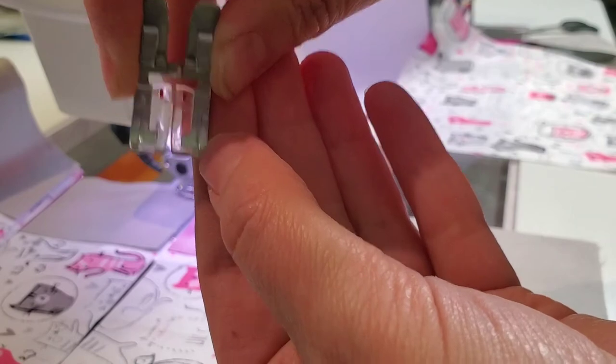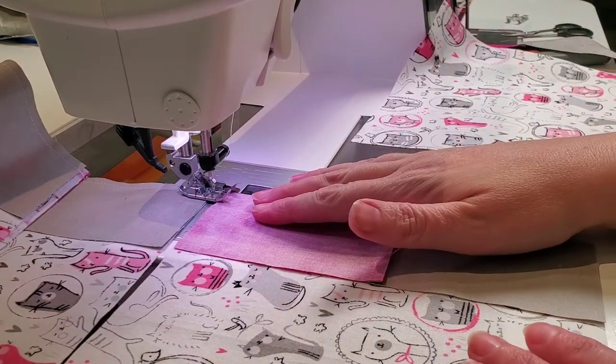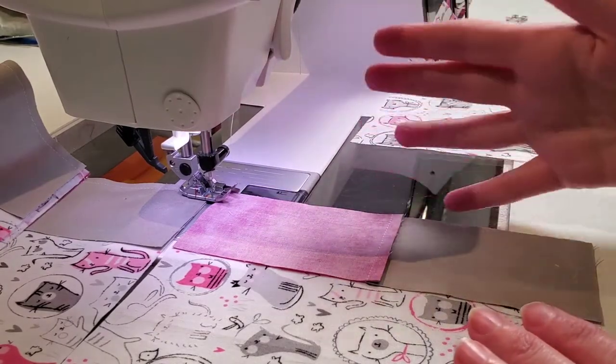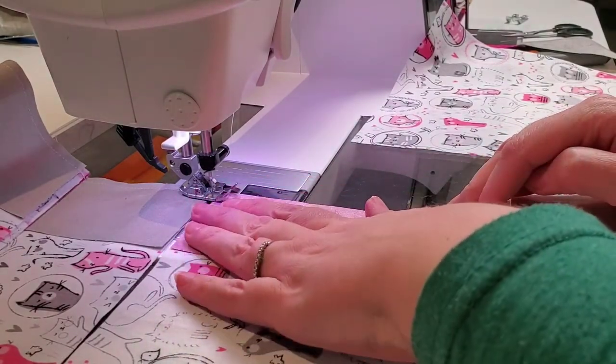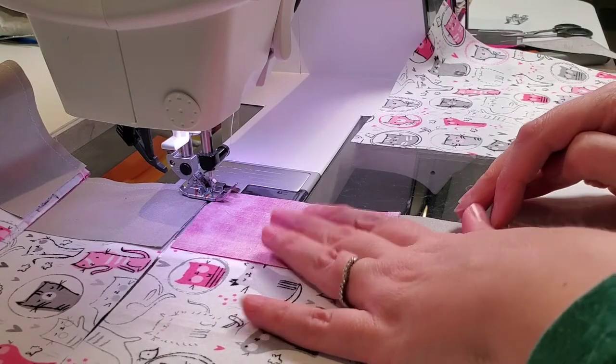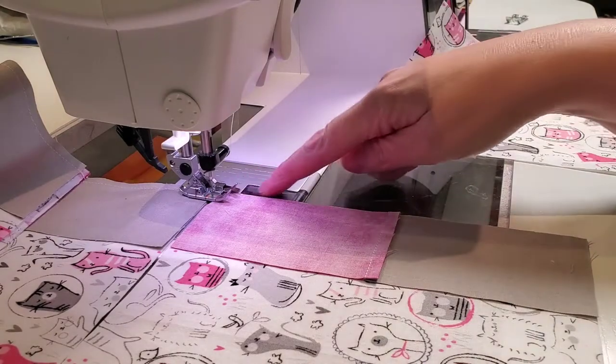So this is the default foot from my machine for a straight stitch. And I usually would just follow this line, but I found that sometimes my fabric walked and I get to the left of the line or to the right of the line. This 1/4 inch foot, I just gently put the fabric under it and have it just where it grazes the edge. And I always get a consistent seam, which is probably one of the number one tips you have for quilting. And one of the things that's the most intimidating is it's a very precise art that requires everything to be the same size. And so the more you can use a tool to help you, the better off you'll be. Now, if you can't find the 1/4 inch mark on your foot, you can always use a piece of masking tape or painter's tape, preferably, on your machine and mark it yourself.